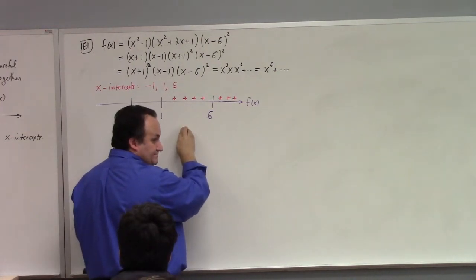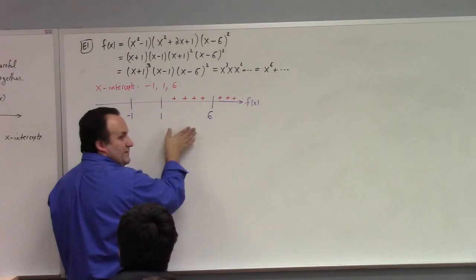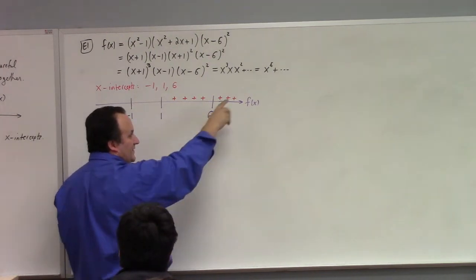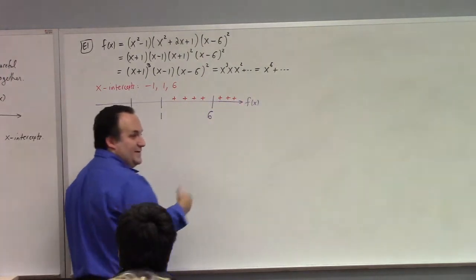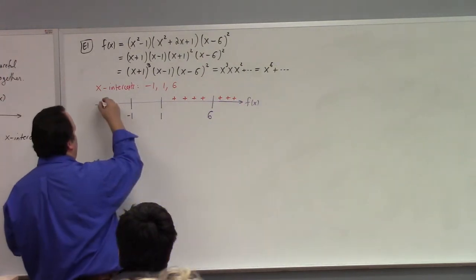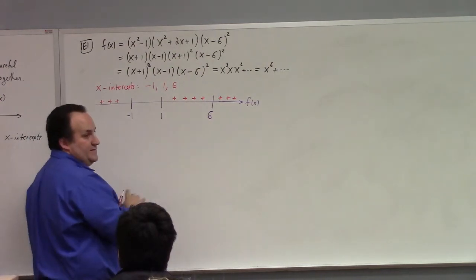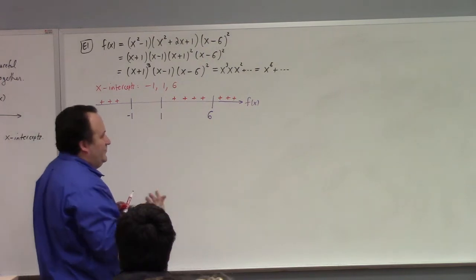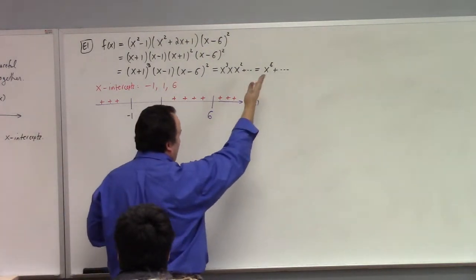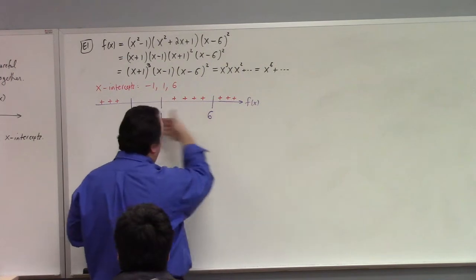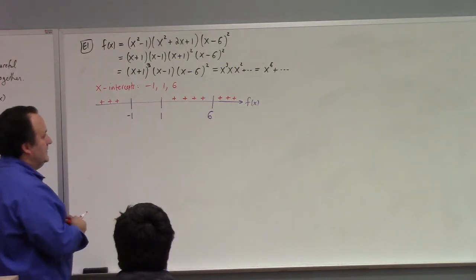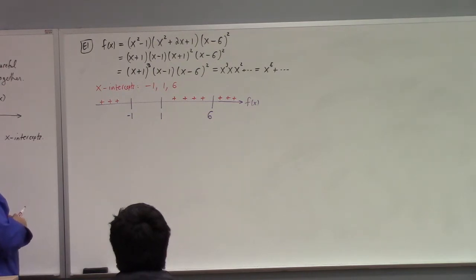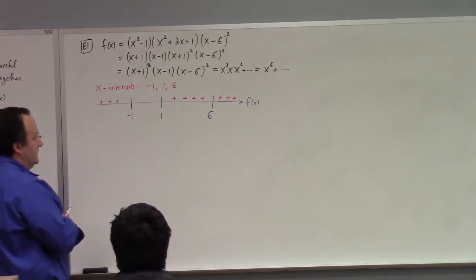Always go from the right. You can go whichever way you want, but you need information about where you're starting. If you think about a large negative number to the 6th power, that's also positive, so I can put pluses over here, right? Personally, I think it's easiest to start on the right because it's easy to think about putting a large positive number in and then working that way. The only thing that matters is the exponent and also the leading coefficient.